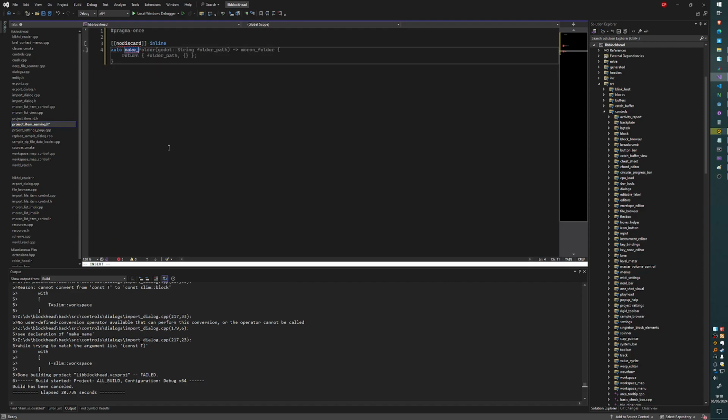Make block name, and what you pass it is the custom name and I guess the ID.